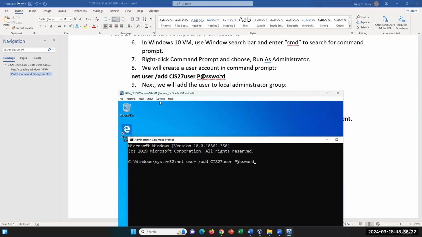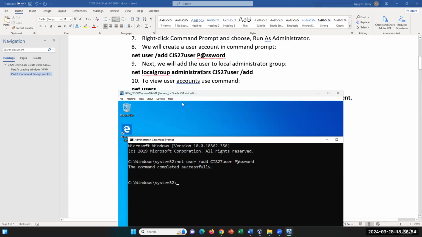And with password policy, this might not even meet the standards. So you might have to change it to a 0, add more symbols, etc. to make it long enough for 12 characters. But this is a generic temporary password that we can create. And then once that's done, it's going to tell you the command is successful.